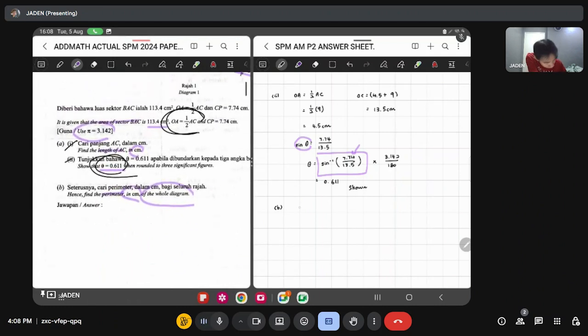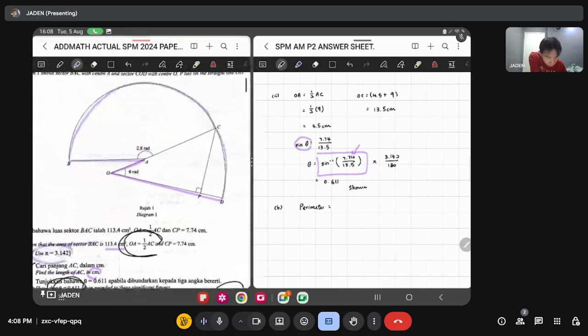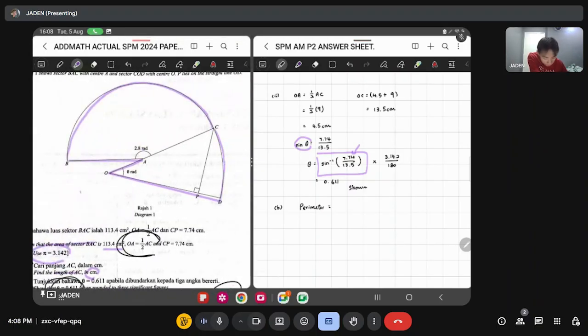Now, perimeter equation is, okay, we will write it down whatever line that we need. Okay, first of all, we need AB. Okay, we take AB and then we plus BC. Okay, we want to plus from A to O as well, and then we also have O to D, and one more is CD. Okay, so do we have A to B or not? Yes, we do have. So this is 9. Do we have B to C? Obviously, we don't have B to C because that's the arc of the semicircle yet. It's okay. We leave it blank here.